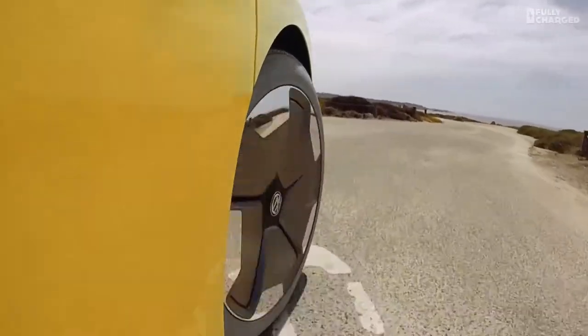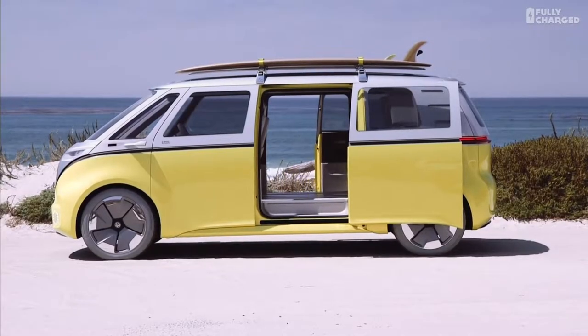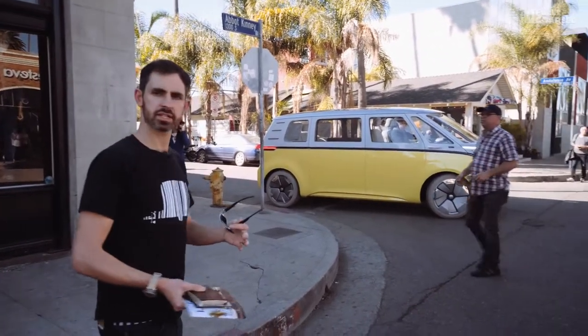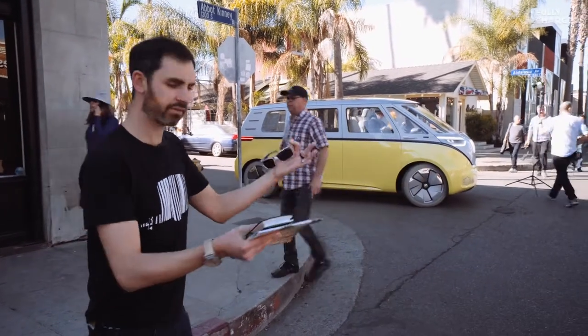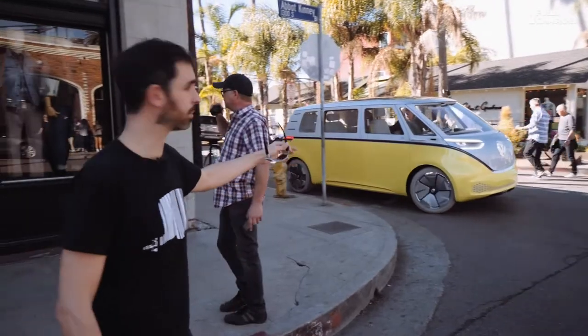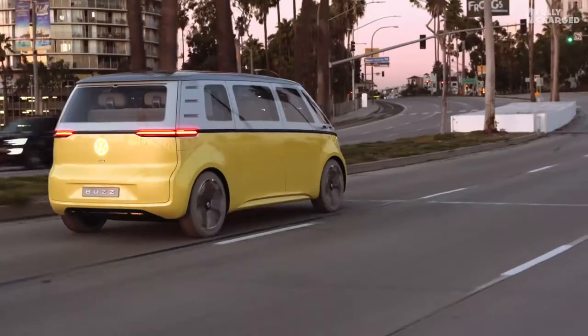Can't overstate the importance of this car, because when the original VW microbus came out, it was the first people carrier. It was the first mass-produced people carrier. And then it's just gained this huge cult status because of that friendly V-shaped front. Of course, it hasn't got a split windscreen anymore. It's got a huge glass house, beautifully spacious and airy.